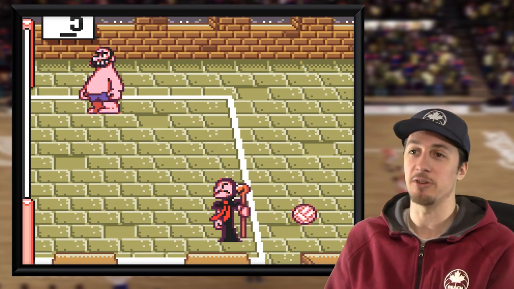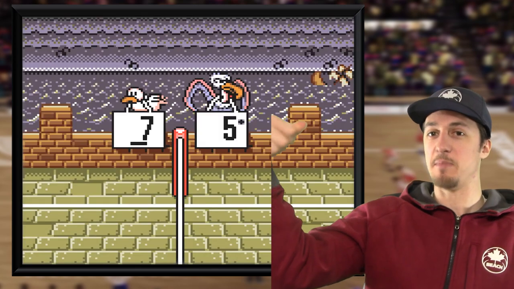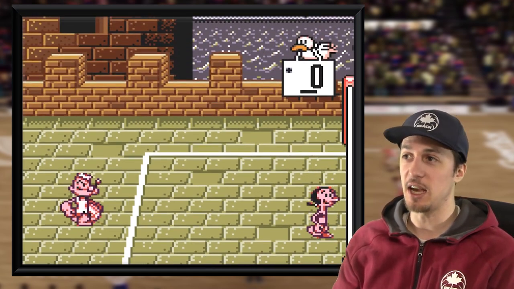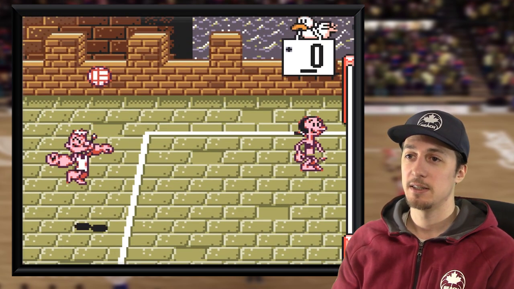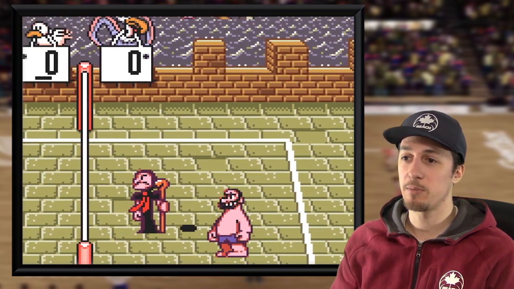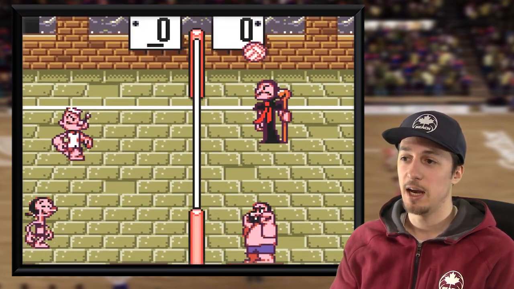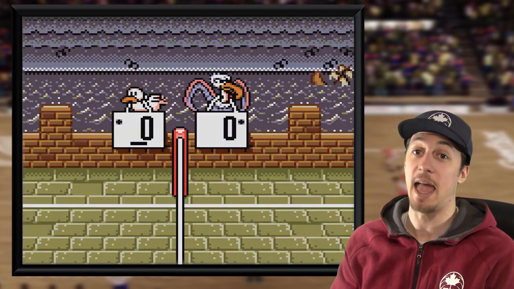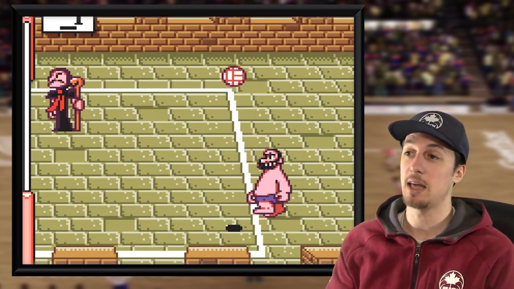Yes! Nice pound. He just holds it, flexes his muscle for a second there, and then pounds it down. Yes! I won a set! Okay, set three. Come on. Deep serve on him. Put some pressure on this creepy wizard. Oh, I tried to dig it, but it was a cannonball. Imagine trying to dig that.